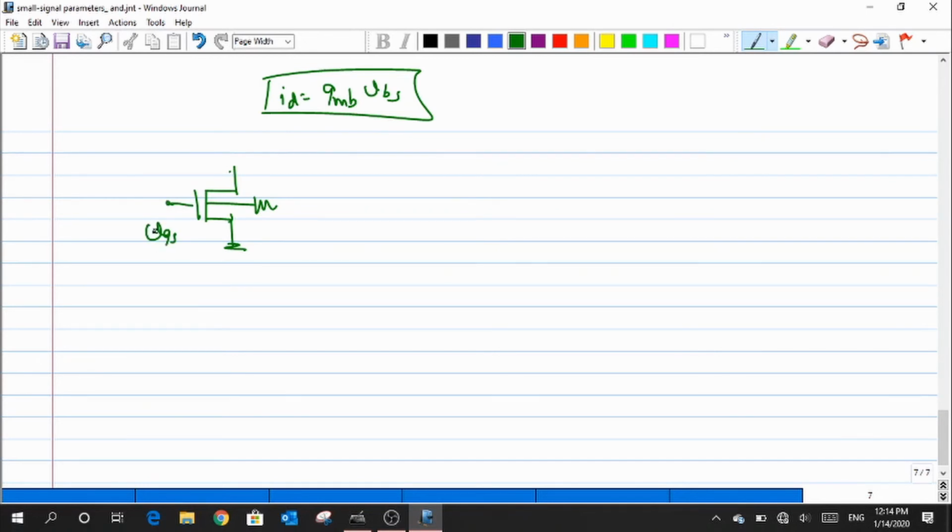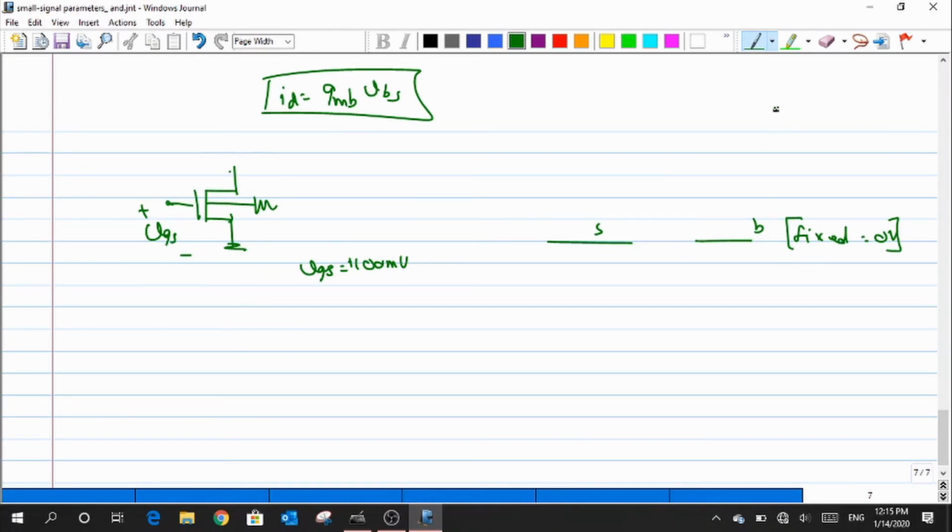And I have the small signal. I'm not drawing the entire model of this, but let me have some small signal around this VGS. Clear? Now according to this, the source as well as the body were fixed at a value of 0 volt. Is that clear? Now let us assume that I am trying to have a VGS that is equal to 100 millivolt. Now what happens when I have this positive 100 millivolt across this VGS potential?